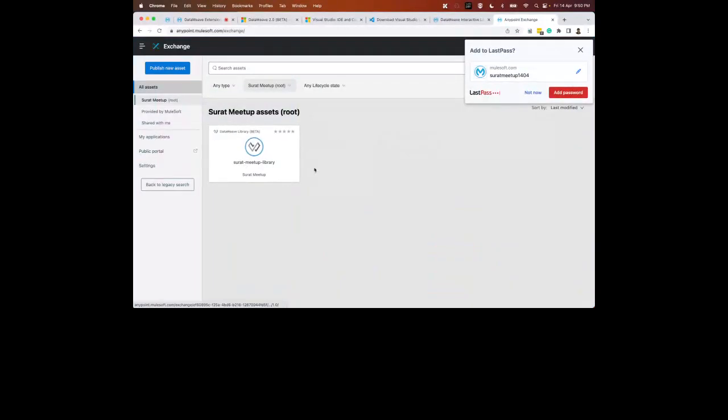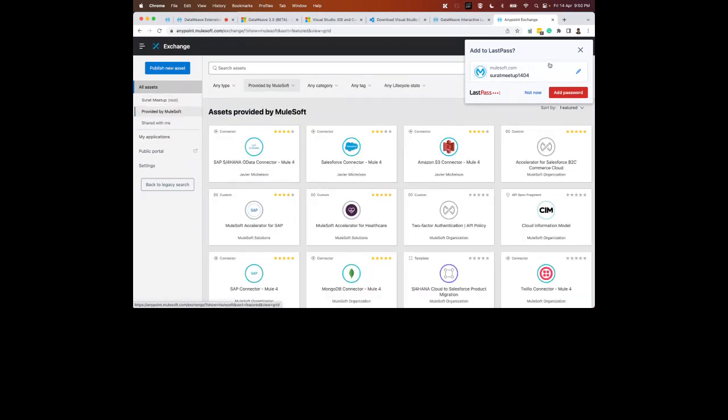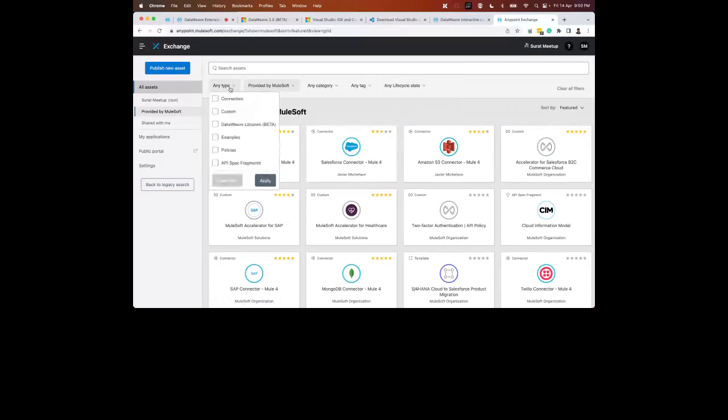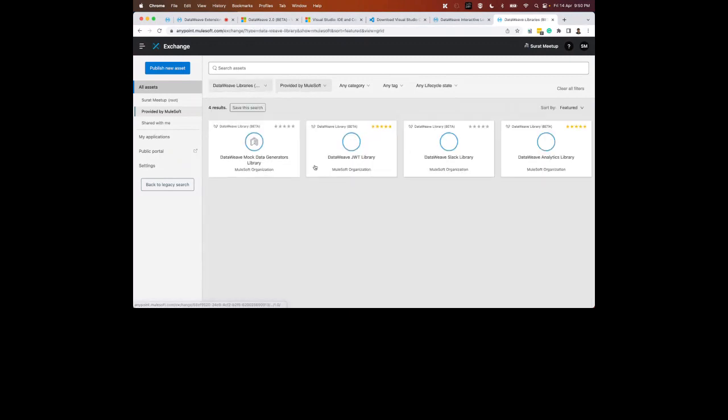So today I published one library, a database library beta, provided by MuleSoft. If you select any type, and then go to DataWeave libraries beta, you can see there are four libraries already developed by, for example, MuleSoft organizations: DataWeave mock data generators, DataWeave DWT, DataWeave select library, and DataWeave analytics library.